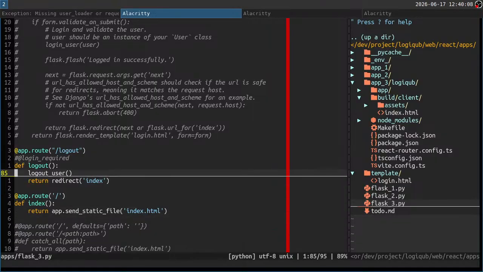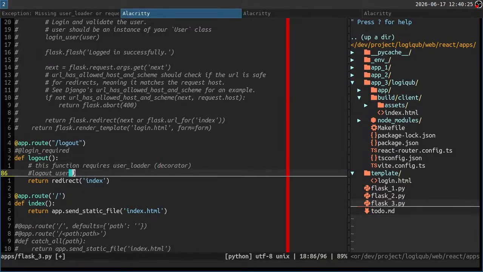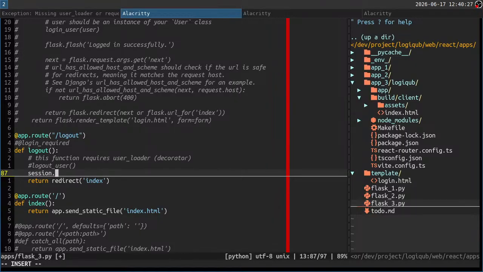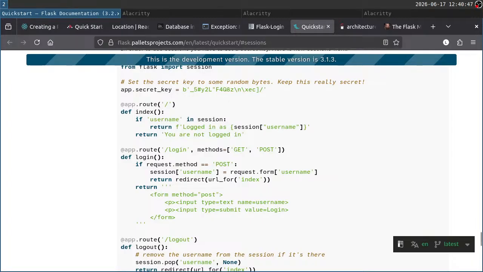This function requires... we're just going to do that, and it's going to be enough for now.